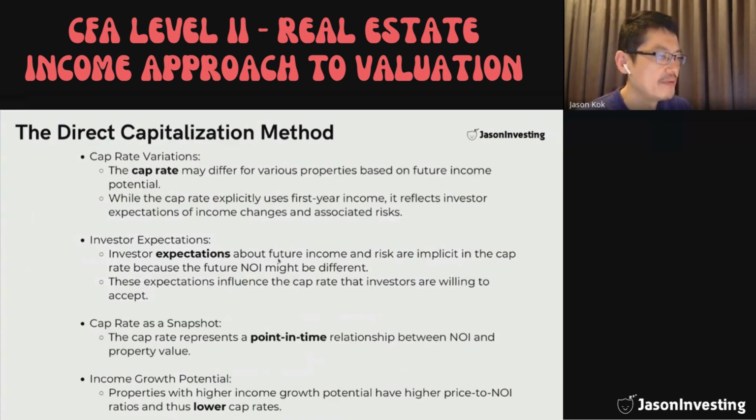Investor expectations about future income and risk are implicit in the cap rate, as we stated before, because the future NOI might be different. These expectations influence the cap rate that investors are willing to accept. So the cap rate represents a point-in-time relationship between NOI and property value. This NOI is the current NOI. Properties with a higher growth potential have higher price to NOI ratios and thus lower cap rates, because lower cap rates result in a higher valuation.